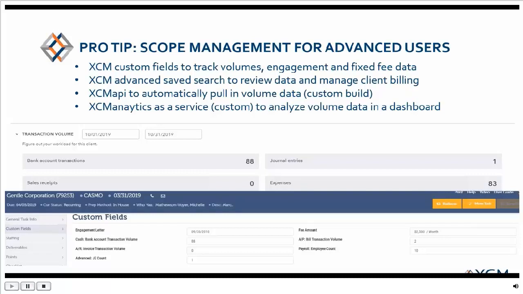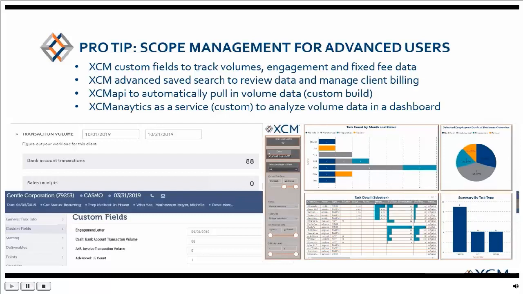And then XCM Analytics as a service, just to take that one step further. If you're not familiar with our analytics, what we do is we're able to pull data out of XCM and slice it and dice it and build you dashboards. What this would be is a custom package for analytics as a service that we would build for you and with your firm. So again, just some food for thought as we start to definitely offer those additional add-on services, and as you begin to ingrain your CAS department more and more into XCM, there's just endless possibilities. So wanted to let you all know about that.